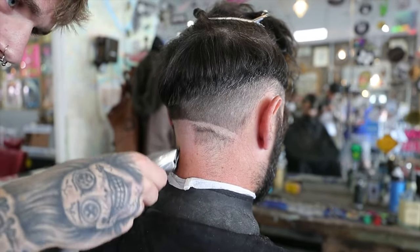As I go around to the occipital bone, I've dipped down to go around it. Now I'm going to angle myself back up and realign myself with the temple. Just got my 0.5. What I tend to like to do with beards is have them in a point. We'll be doing a beard trim as well, so I'll get out the cutthroat razor and line that up.